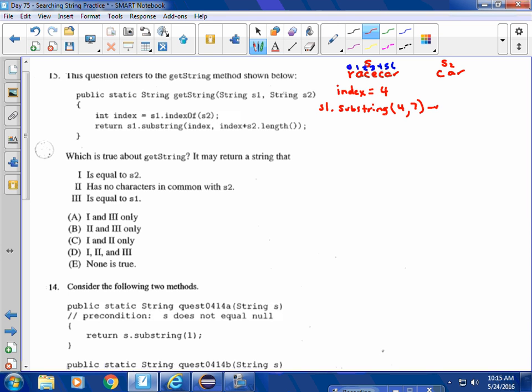So starting from 4, 7's the first one I don't want, would give me car back. So it's basically taking the second word out of the first word. So which is true about getString? It may return a string that's equal to S2. That's what just happened. It returned a string that's equal to S2. So 1 is definitely good. 2 says it has no characters in common with S2. Well, based off the example I just did, that's a counterexample because it has all the characters in common. So it's definitely not 2.